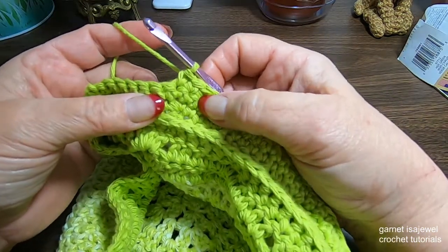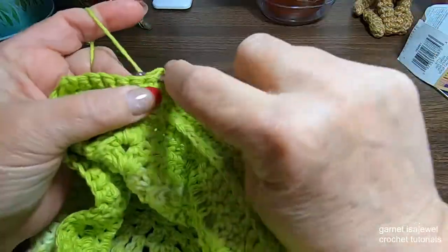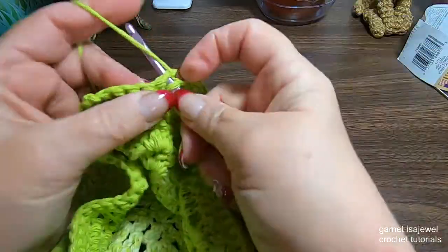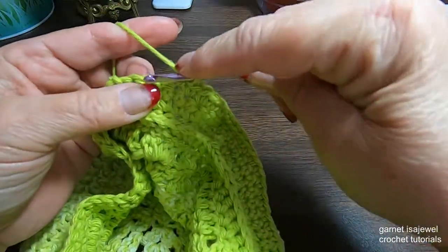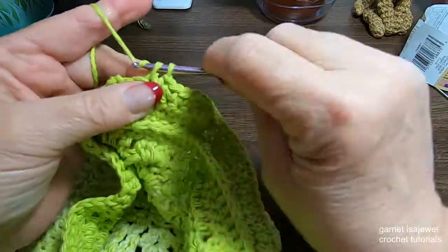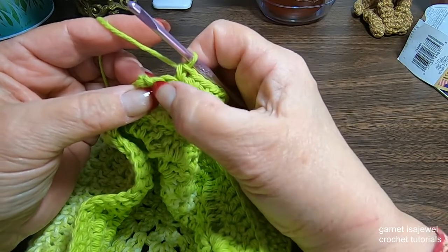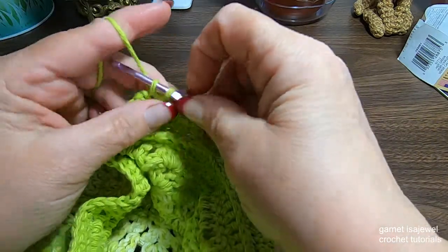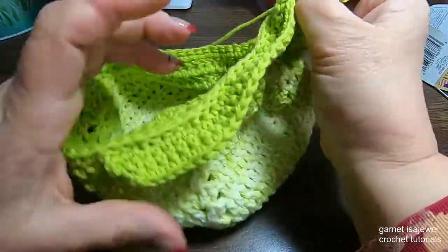After the 17, two single crochet in the next stitch, four single crochet, skip the second to the last stitch, and single crochet into the last stitch. Chain one and turn your work.